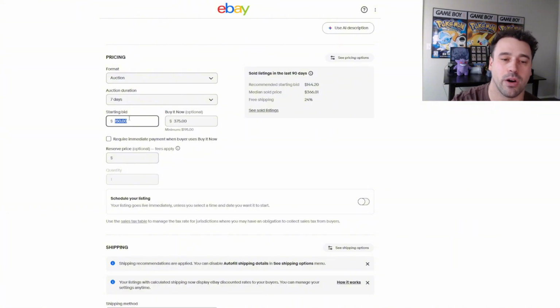The reason that you want to start it lower, you don't want to start this at 350, is that not enough people are going to watch the item. If you put this at 150, everybody who sees it is like, oh, I can get Nidoking PSA 10 from Destined Rivals for 150 at the moment, right? And you've got to think about the psychological effect that it has on people.